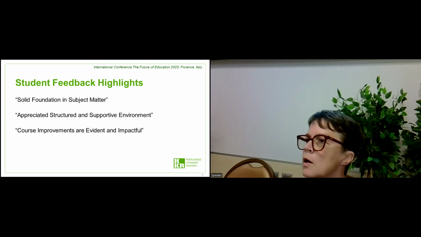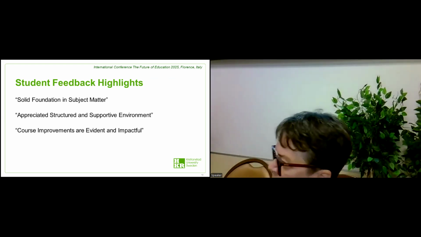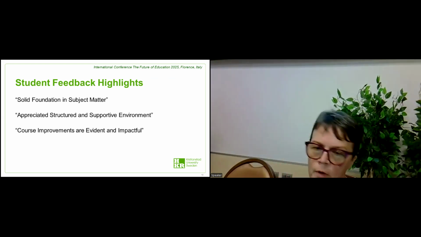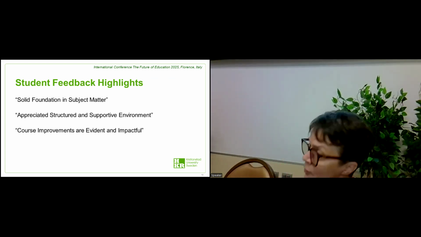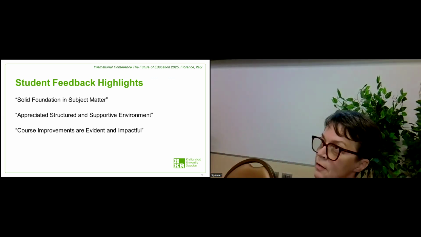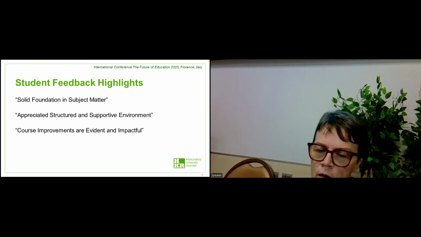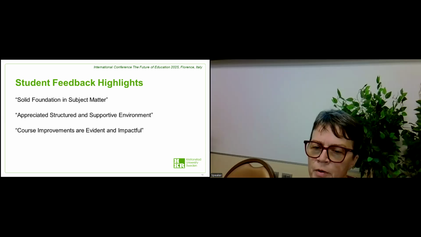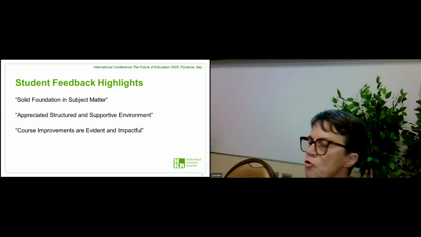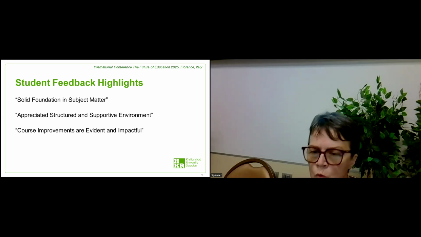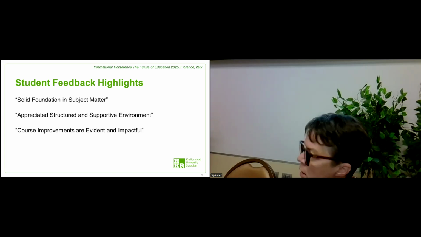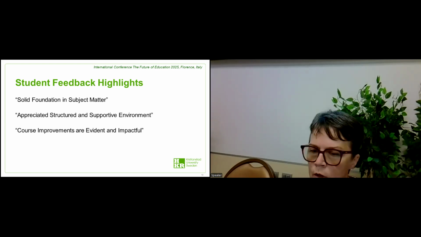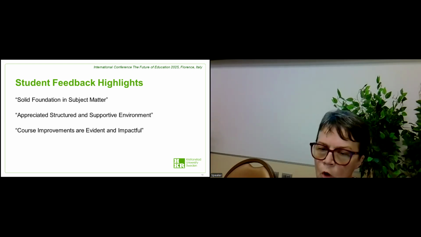From this, as you see, it matters to bring in the students and be open to take feedback from them, and take that seriously and not just neglect it. You can say you take feedback on board but kind of neglect it, but we really take it on board. The student feedback shows they appreciate the solid foundation in subject matter, that we really try to meet them and work through it, and they feel that with us. They appreciate the structure and supportive environment, that we are there, and that we are preparing them the best we can for going out in industry and academia.